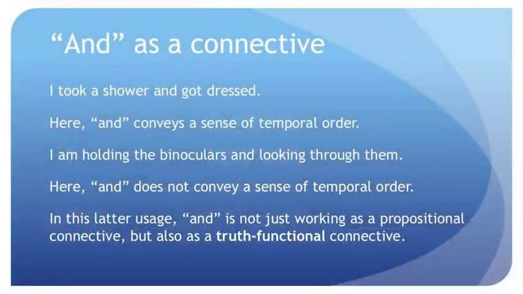Okay, so now let's consider the propositional connective "and." Notice, though, that even when the word "and" is being used as a propositional connective, it can still get used in different ways. For instance, suppose I say, "I took a shower and got dressed." Well, there, "and" is being used as a propositional connective. It's connecting two propositions, the proposition "I took a shower" and the proposition "I got dressed." It's connecting those into a larger proposition, "I took a shower and got dressed."